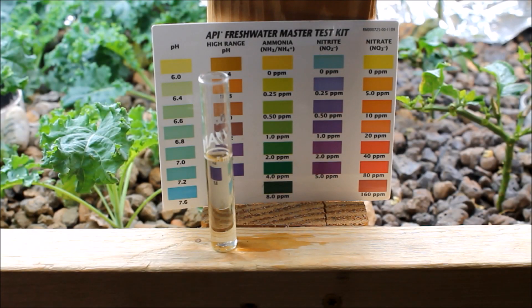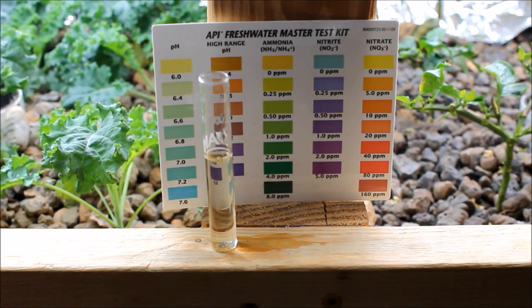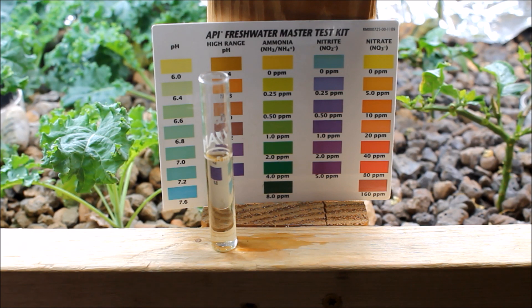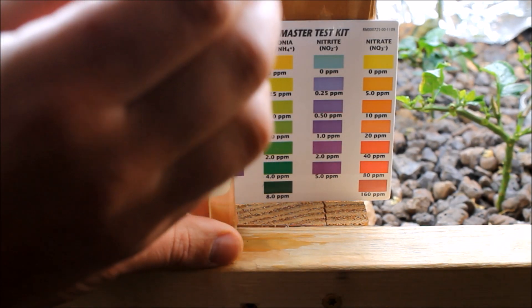So kind of lastly here, one of the things that I was very curious about was kind of water quality and how much am I going to have to really add nutrients and adjust things and change things and learn a lot about pH and ammonia and nitrites and nitrates and all that good stuff. This is the test kit that I would obviously recommend, this API Freshwater Master Test Kit. It comes with basically all the tests that you need. And to be honest with you, I almost never do any types of water testing unless I have some type of a problem where I'm noticing something's not right.